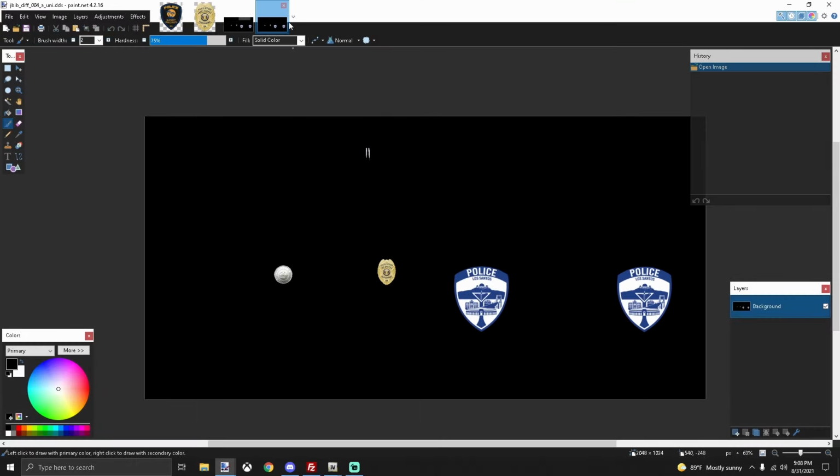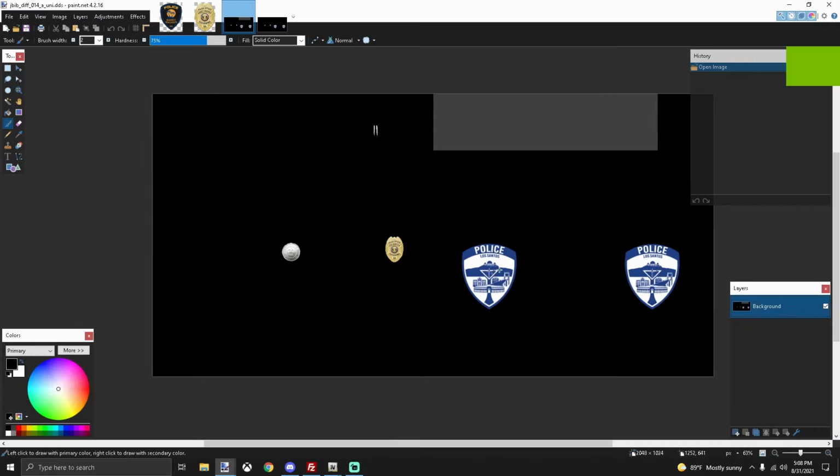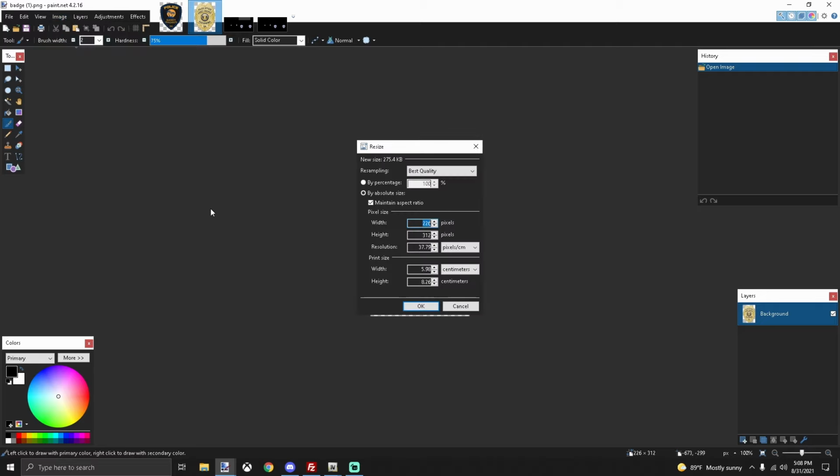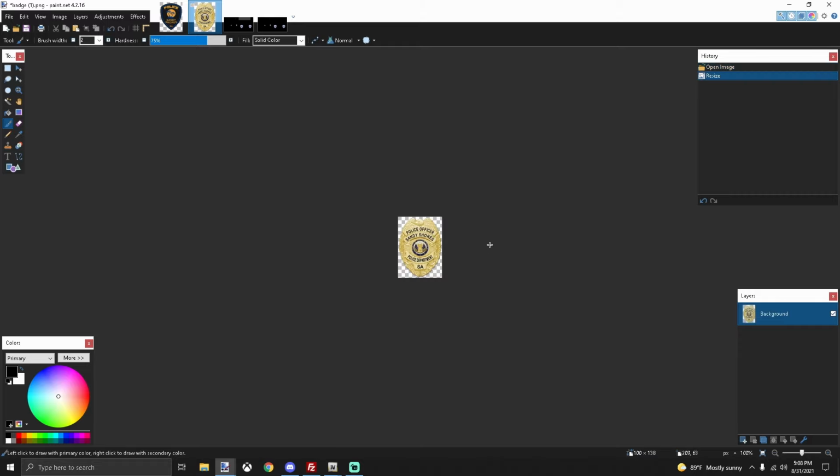Now, all I gotta worry about is changing the patches, and I'm done. So, I forgot what size this badge was. I want to say it was 100 by 138. Was that right? Oh no, it was 75, wasn't it?